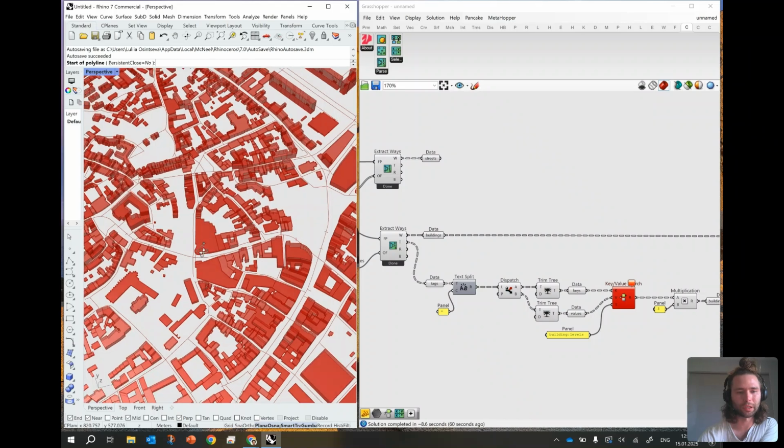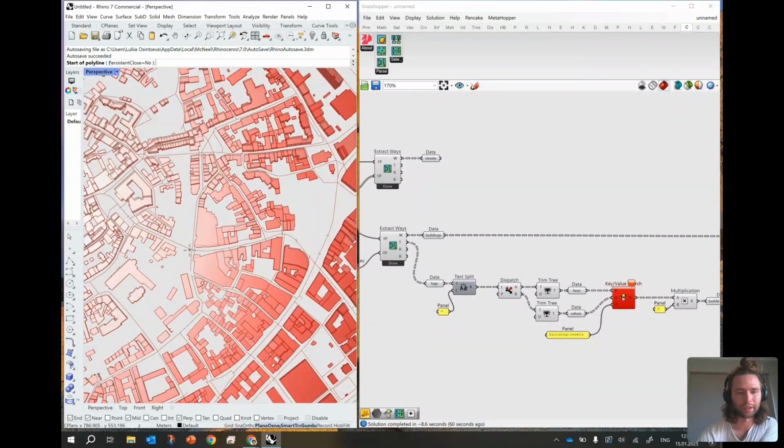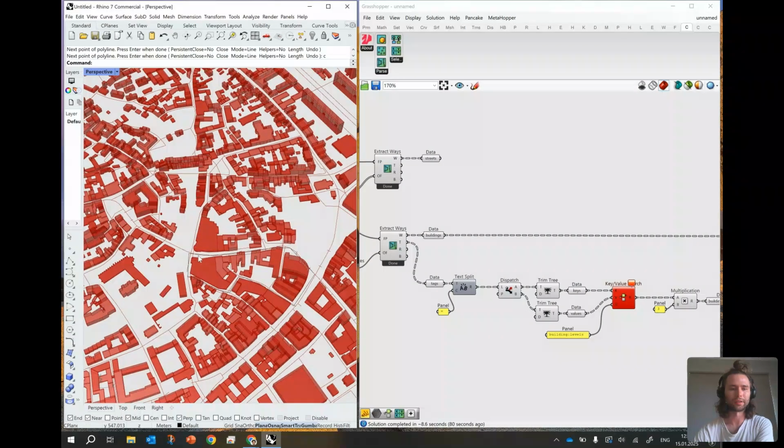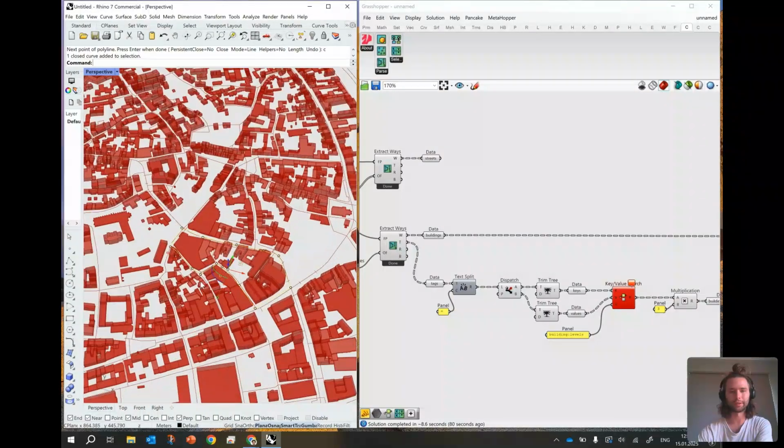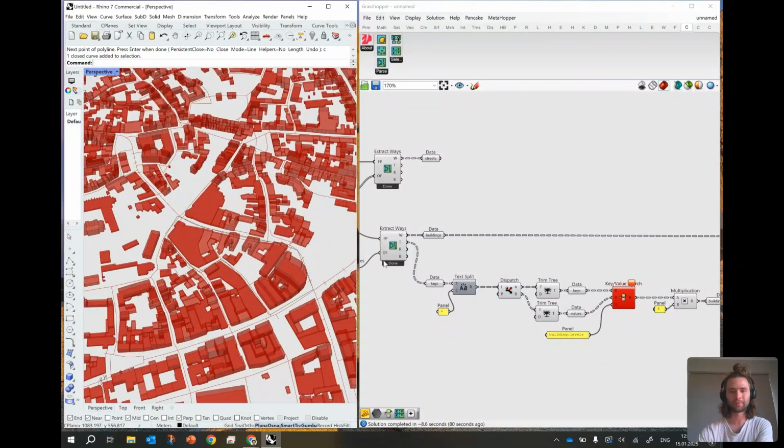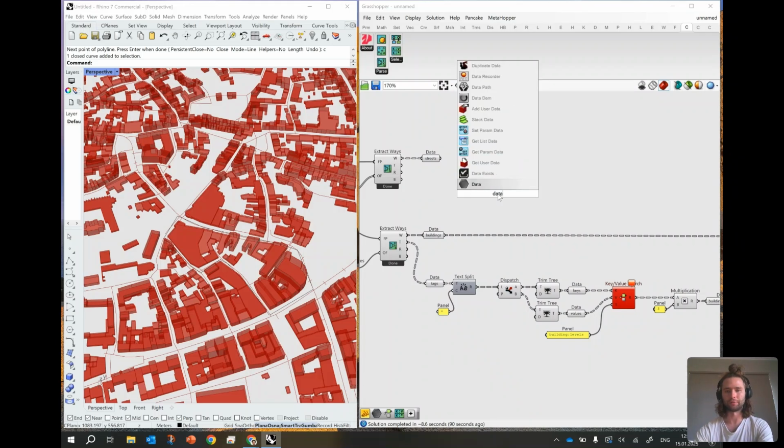I will just use the polyline tool in Rhino, and I will just draw something like this. Oh, maybe like this then. And close. So this is the closed polyline, which accounts for the boundary of my site. And I want to get rid of all data inside it.